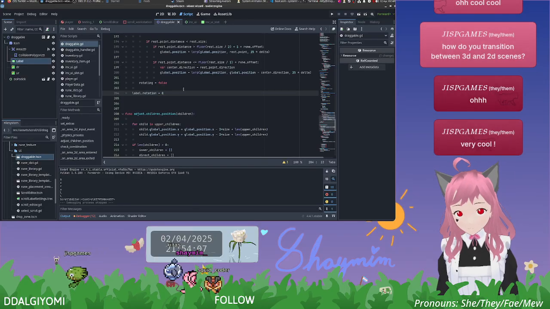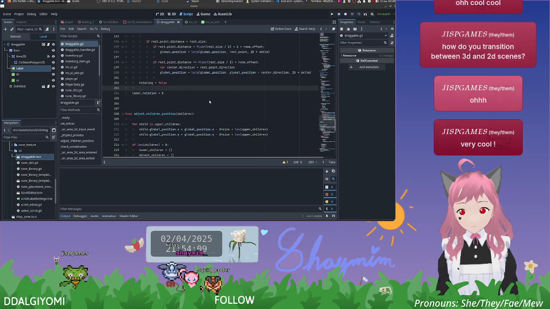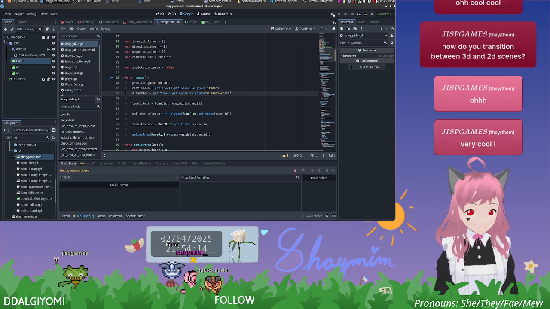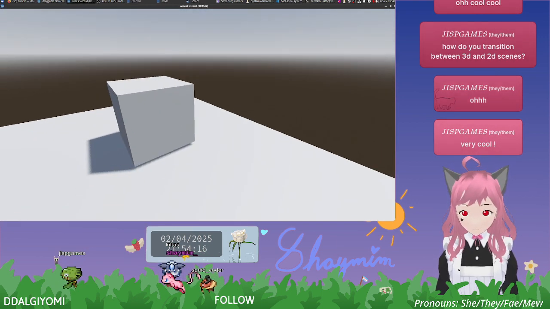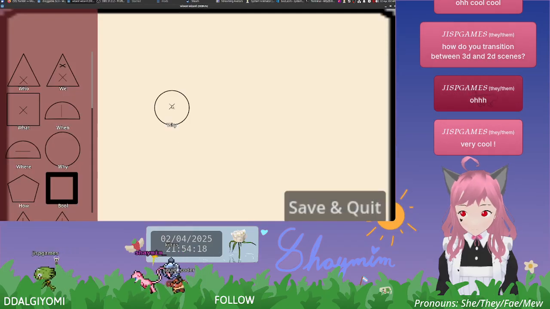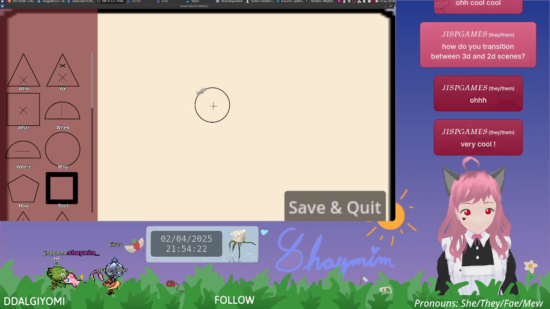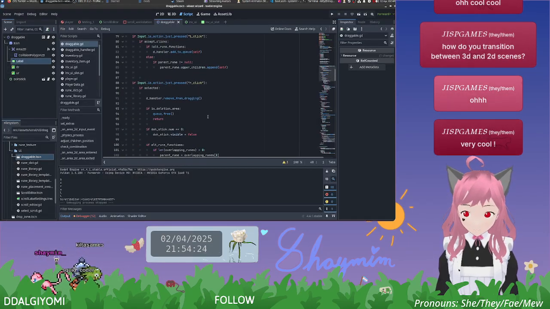Equals 0, perhaps? Oh, that's right. I keep on pressing this out of habit. Doesn't quite work like that. Well, that doesn't work either. Okay.